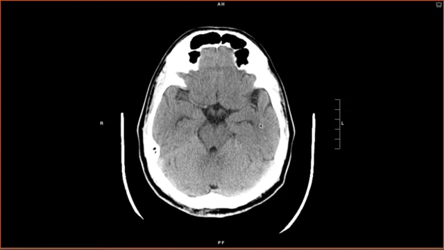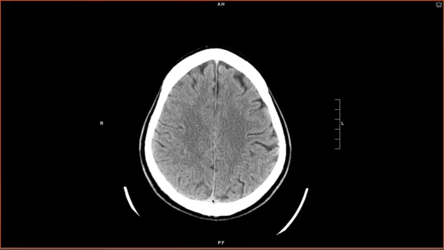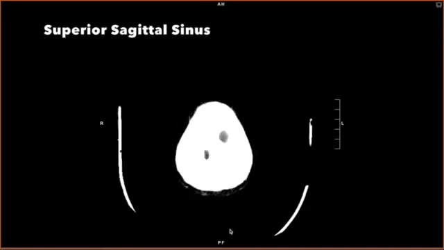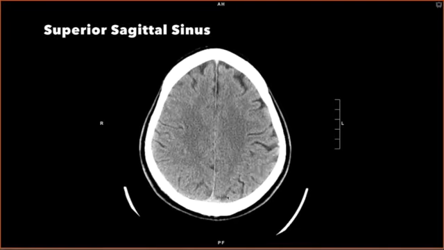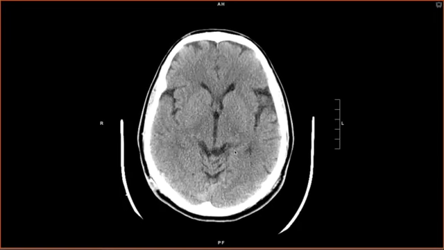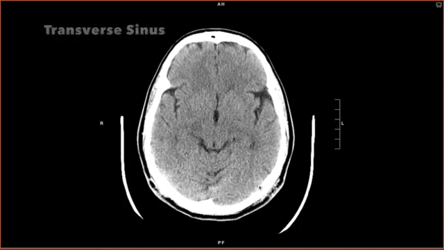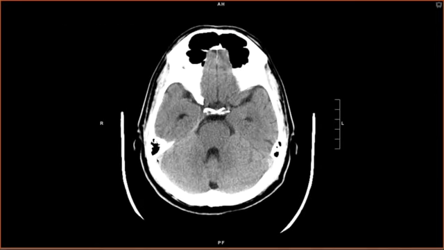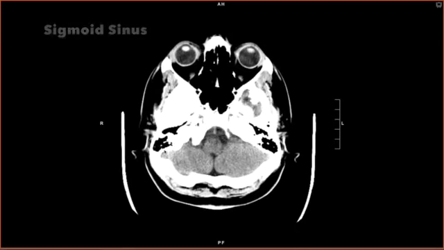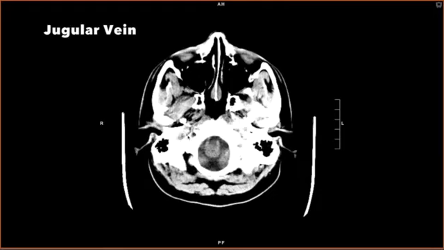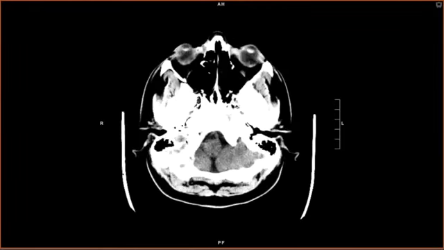Blood drains from the brain parenchyma into veins, and then eventually gets into the venous sinuses. The basic venous sinuses that you're going to look at on CT head are as follows. This here is a superior sagittal sinus. Okay, superior sagittal sinus separates down here into the transverse sinuses, and the transverse sinuses become the sigmoid sinuses here, and eventually the jugular vein beneath the skull base.